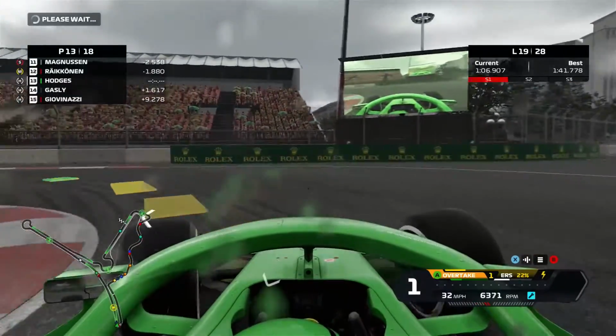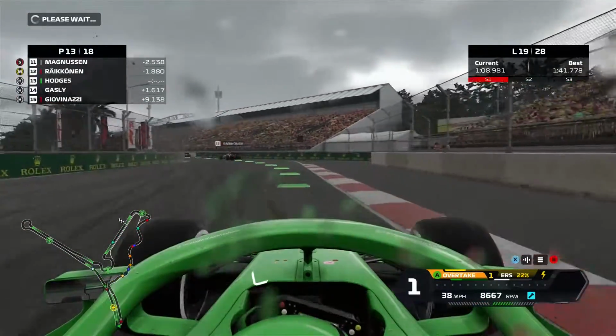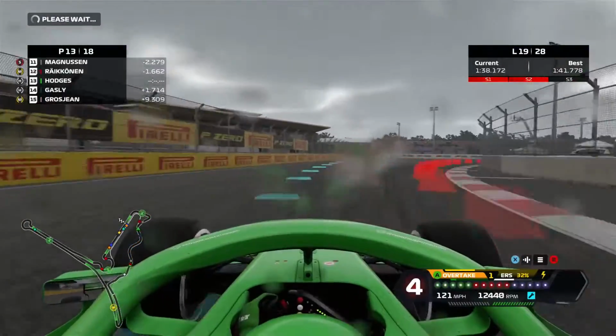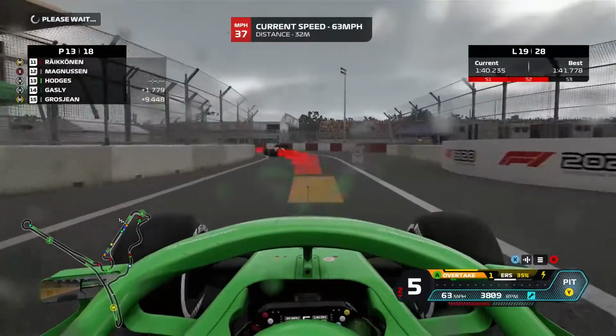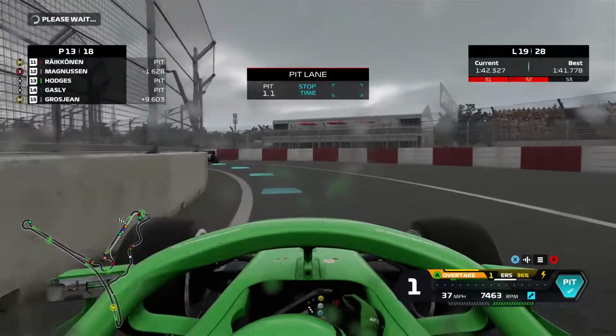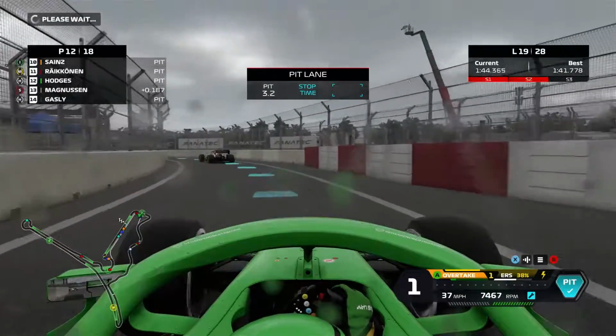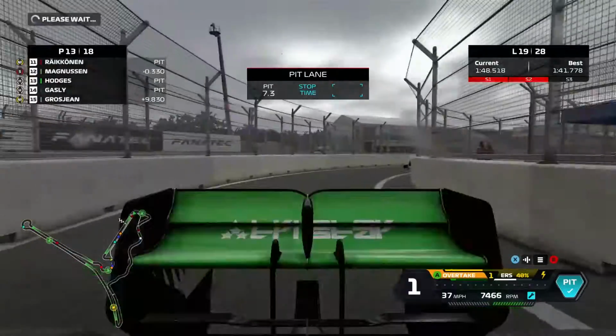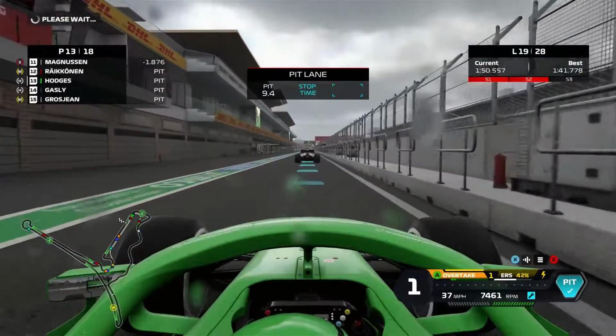As you can see, the rain is coming down a bit heavier now. You can see droplets on the actual camera now. It might be time to come in and change. Yes, you've told us this, Jeff. Oh, that's close. But yeah, Sainz has gone on the inters. Everyone's gone on the inters now, apart from a few people who are staying out, like Magnussen.